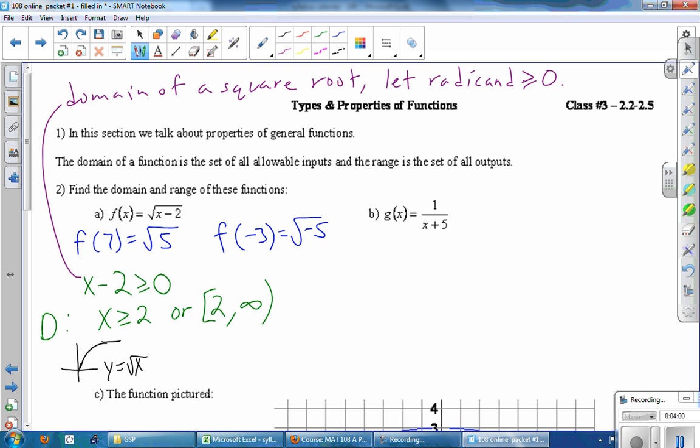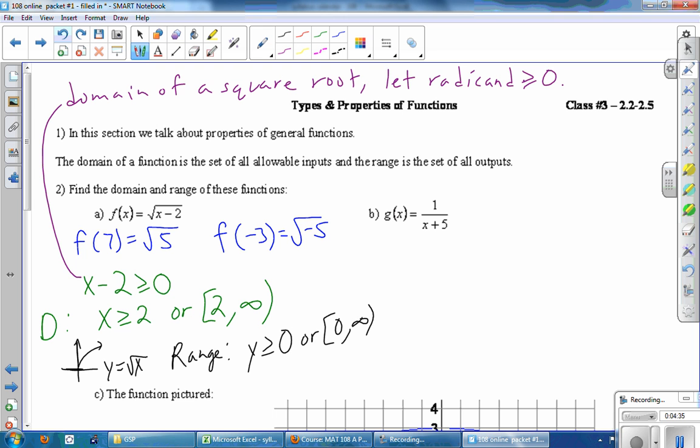It goes up forever. And so if that function goes up forever, then what's the range, which is the set of all outputs of the function? So the range is all the numbers starting at wherever this function starts at the bottom, which is 0, and then the function goes up forever. It goes up to infinity, actually. So that means that the range of this function is the set of all y's starting at 0 and then going forever. It's all the y's that are bigger than or equal to 0. Or in interval notation, start at 0, go forever.